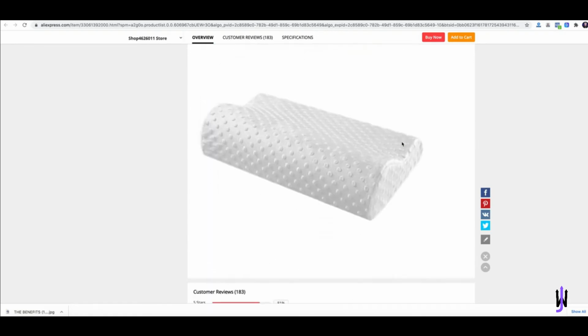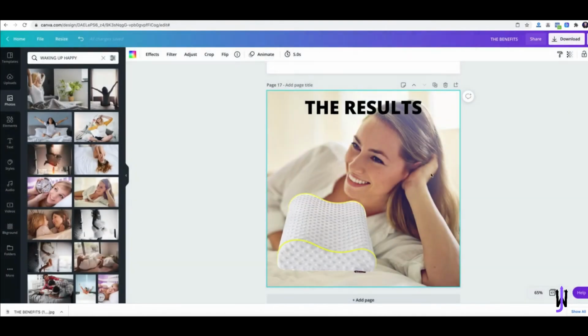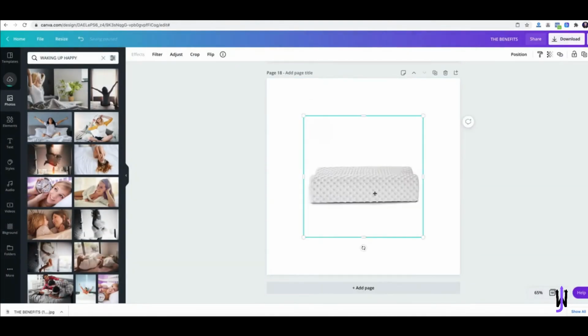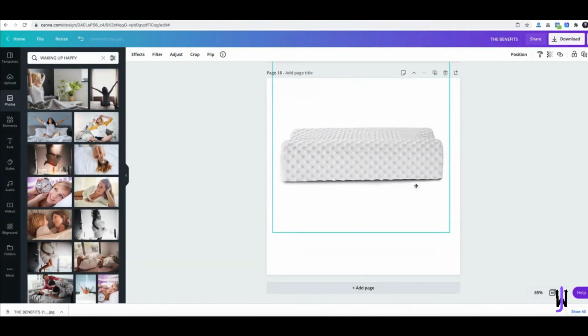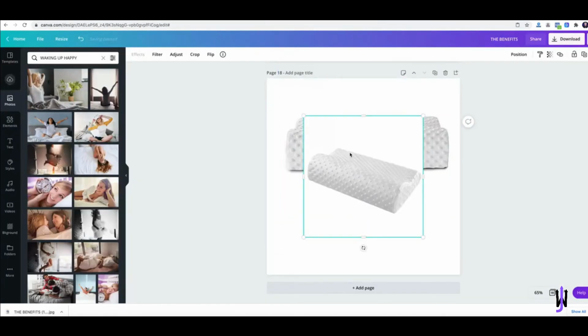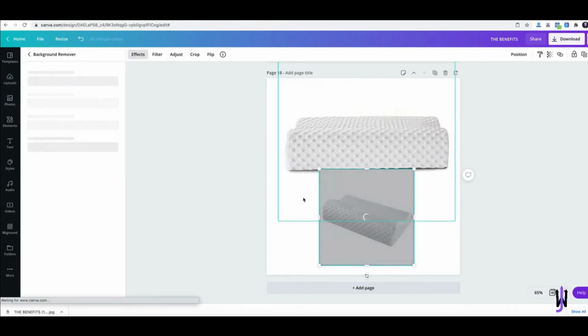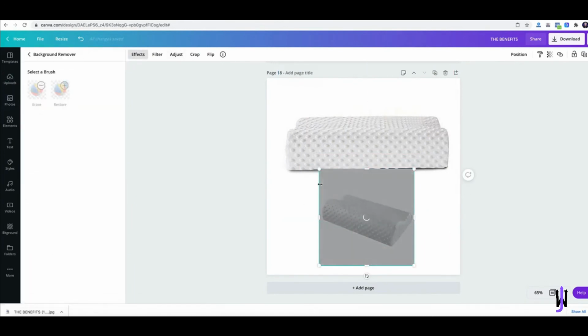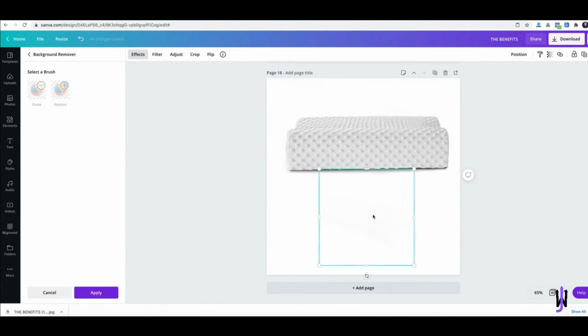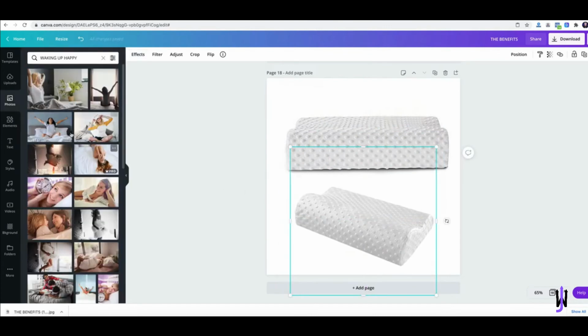Then here, this image already had a white background, but I'm just removing it again just so I can zoom in a little bit here. And of course, if you already have Photoshop skills, I don't really work in Photoshop that much or have the tool, so I just use Canva a lot, and it seems way easier to me. But you guys can also just send your images over to someone on Fiverr, and they can remove the backgrounds for you for like $5.